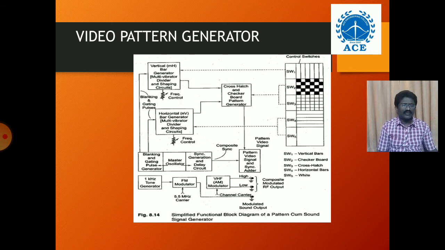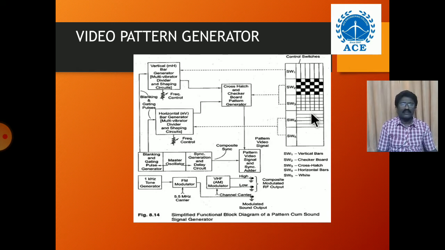The signals are modified into short duration pulses, which, when fed to the video section of the receiver along with the synchronous pulses, produce fine lines on the screen. So observe here, we have different types of patterns. First one is the vertical pattern. With the help of vertical bar multivibrators you can generate it like that. In another section you can observe horizontal bars. With the help of horizontal multivibrators you can generate this type of pattern.